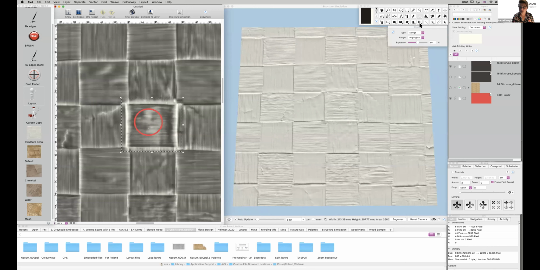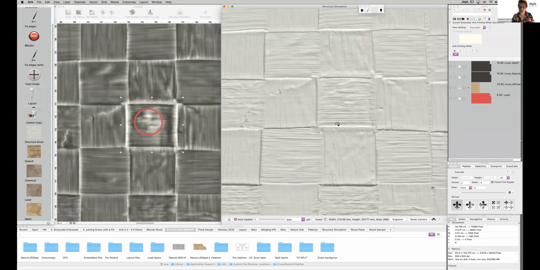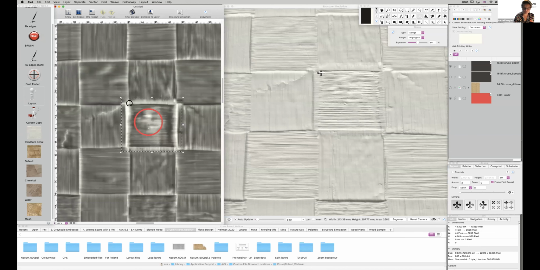And then I can start to use the dodge and burn tool to dodge the highlight. So I'm going to lighten the highlighted areas. And as I paint, you'll see the changes appear. They're much more subtle, but they're the types of changes that are important when you're editing these structures.